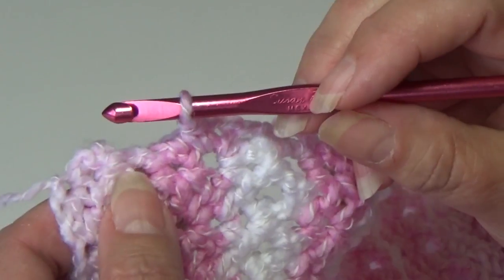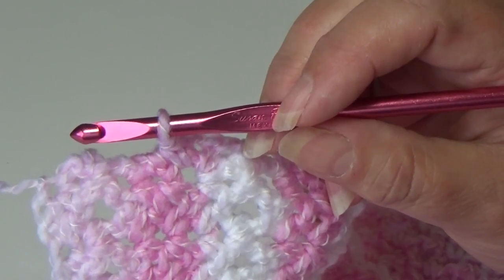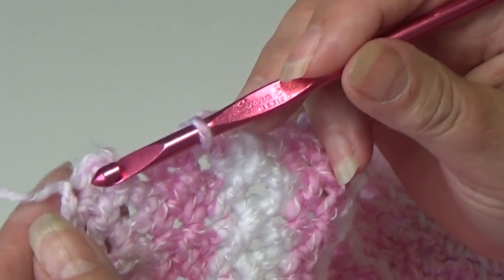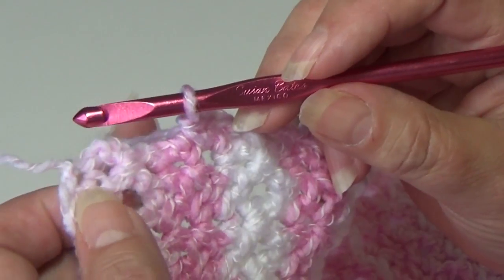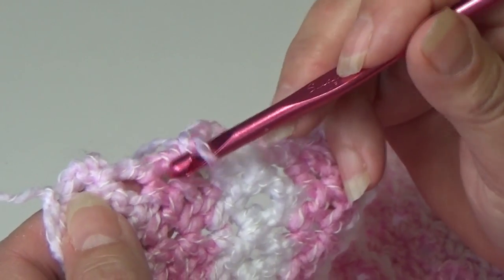So what we're going to do, because this was an even number and we needed an odd number, I know we did 159 rows, but because we started our first V-stitch in the next row down when we did that border, we had an even number, so what happens is you have an extra row. So what we're going to do is just skip these two rows.